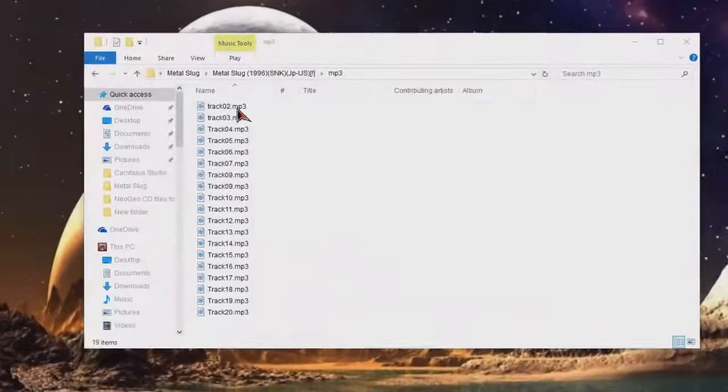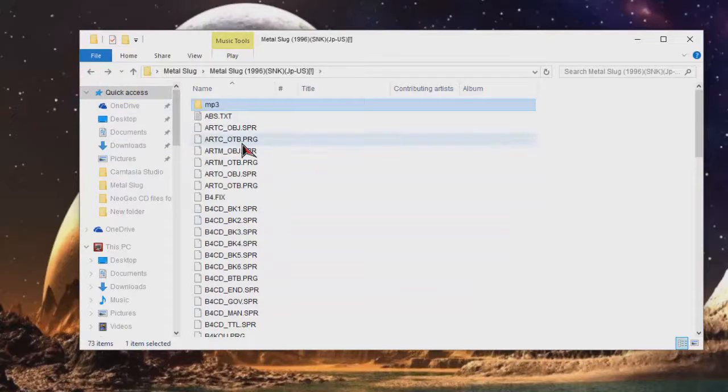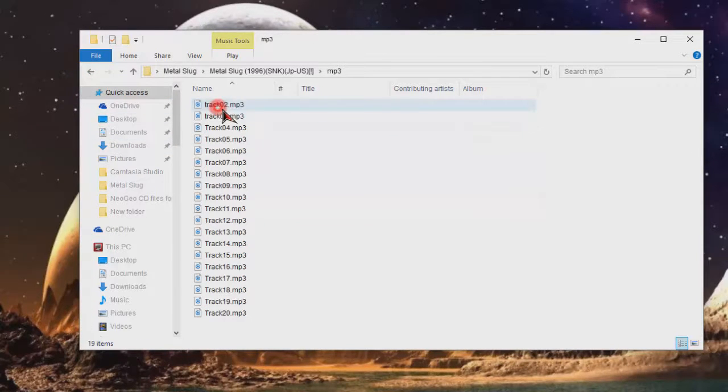Okay, guys, I'm finally done here. As you can see, it is track 02 through track 20. That's what you need to do. You have to rename all the tracks just like that right there. I know, guys, it's a pain in the butt. It's very time consuming, but that's just what you have to do.